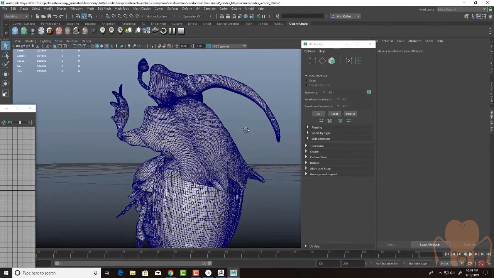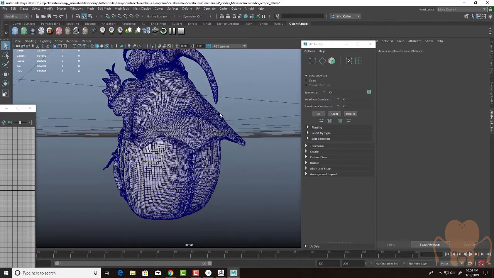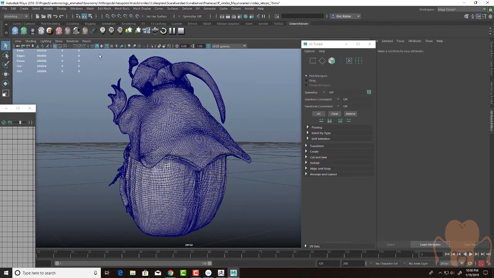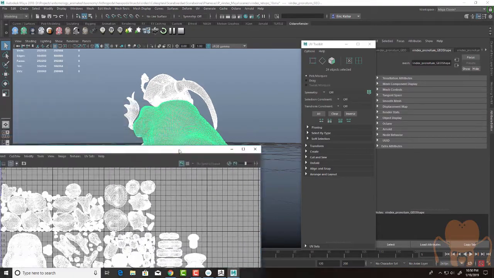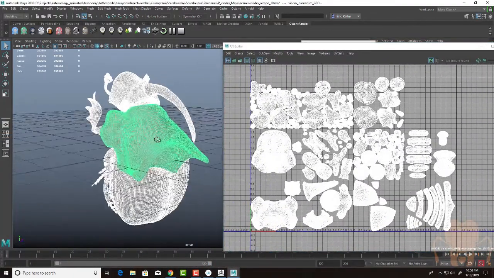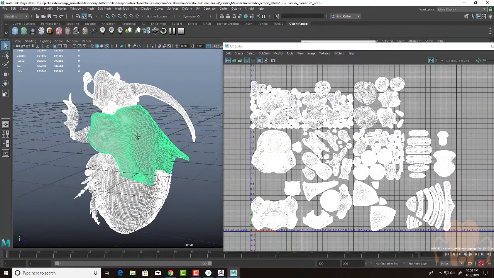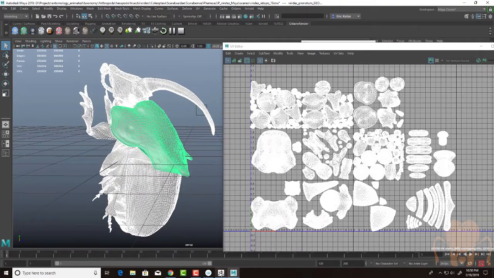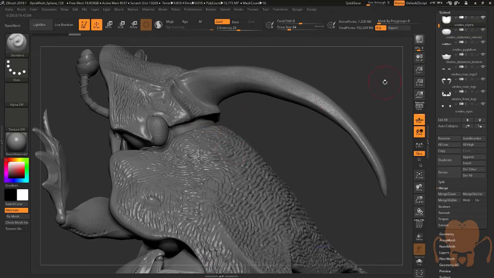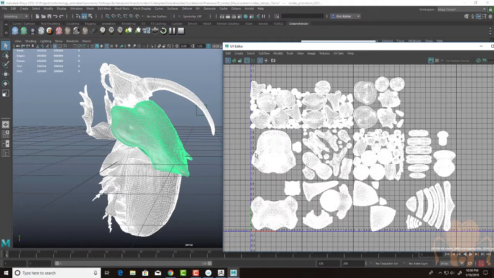The first thing I want to point out is I've made sure, as I mentioned over and over again in the last video, that all my UVs and all my surfaces, the topology and the lowest subdivision level in Maya, match what I have at the lowest subdivision level in ZBrush. So these UVs are on these parts of the beetle, and all these parts of the beetle have been re-imported into ZBrush. So the UVs are all consistent between the two, and that's very important.